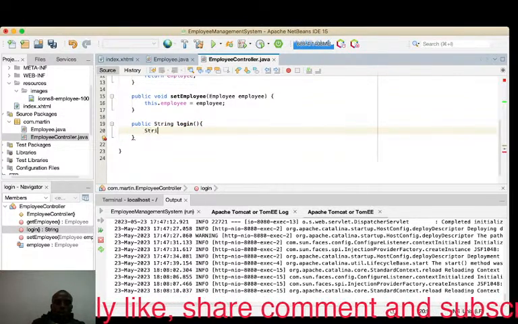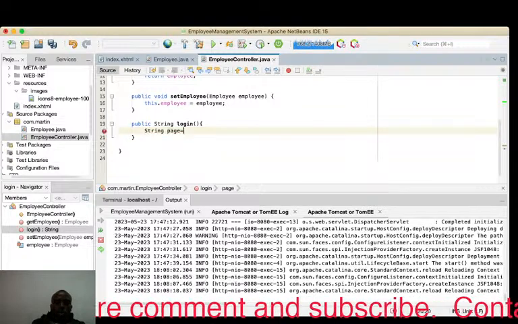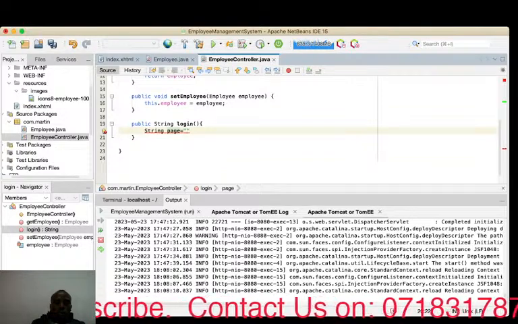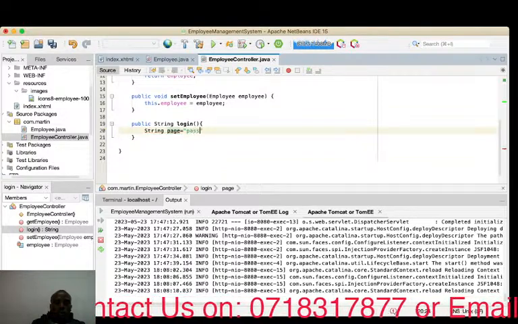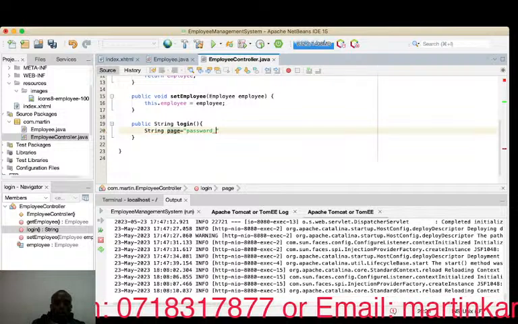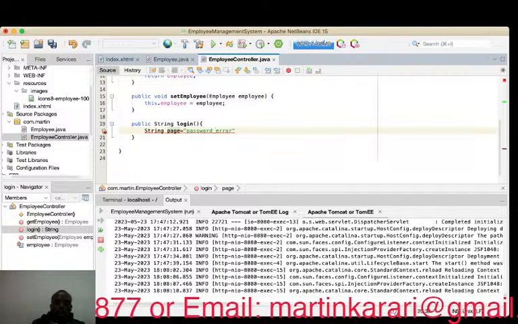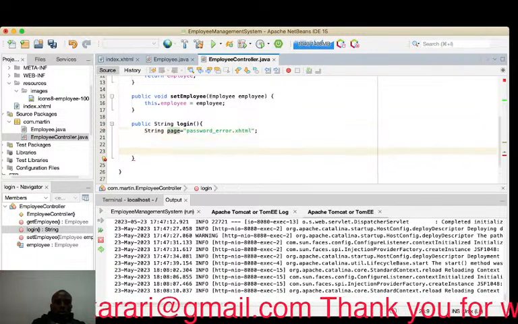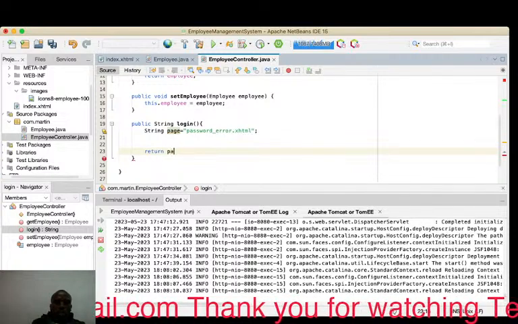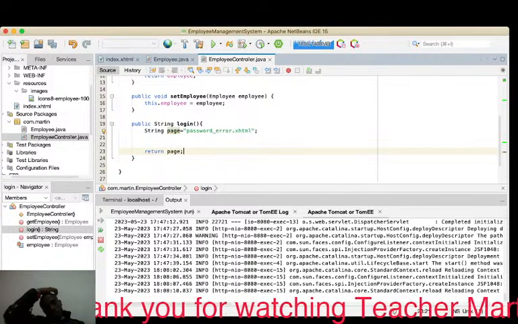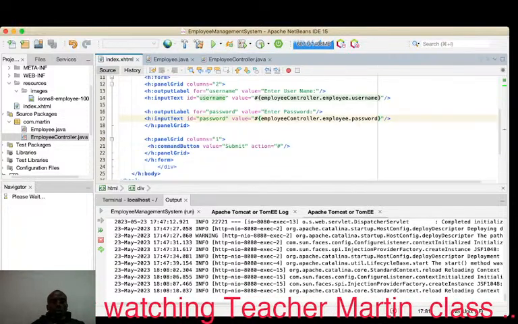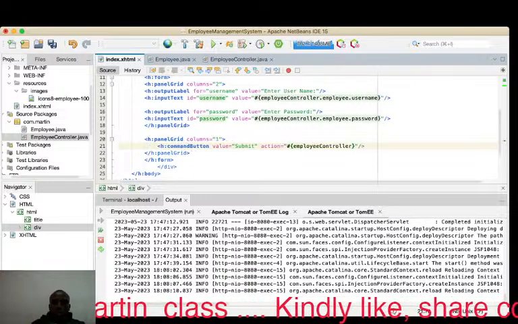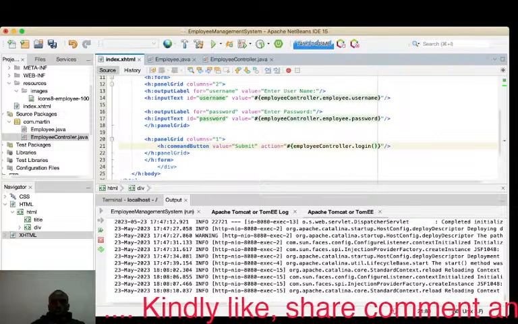Maybe String page is equal to an error page as the default one, .xhtml, okay? So this is what we will be returning by default, return page. For the action now we can point it to that method, directly to controller.login, okay?